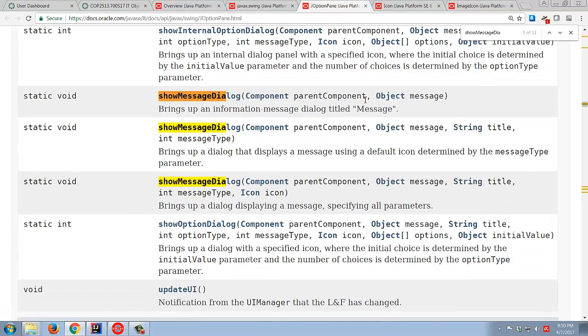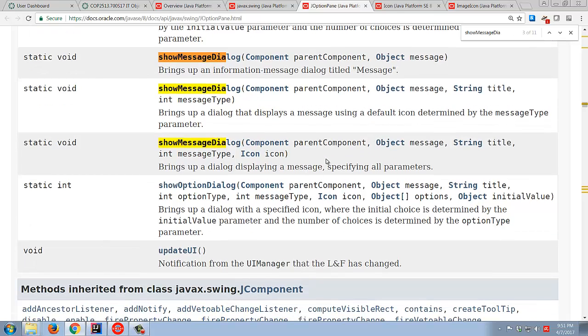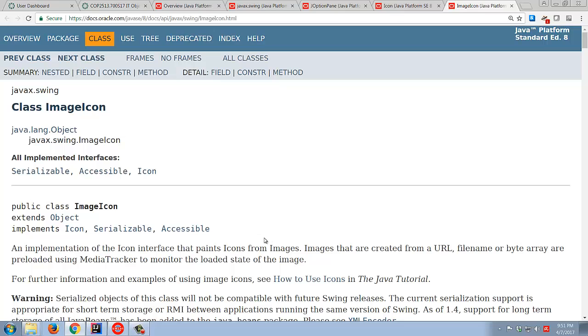We can specify the parent component, the object message, the title, the type, and then finally, to specify the icon itself, we need to minimally use this one. Of course, there's also showOptionDialog, which goes further beyond the icon. So here's essentially what we've used. It says we have to pass along an Icon, and we've passed along an ImageIcon. Why are we allowed to do that?